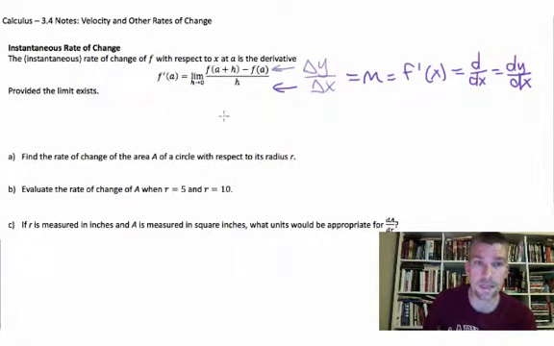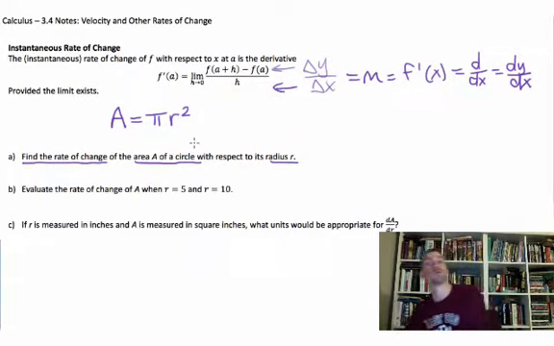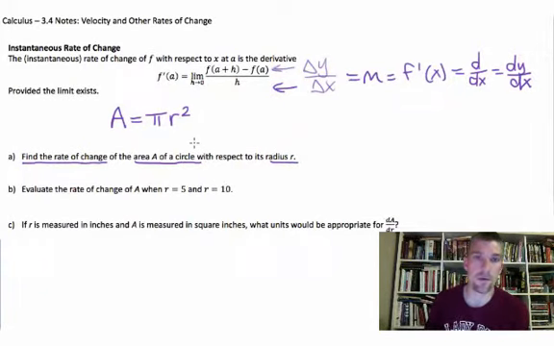So let's say that we've got some random circle. Find the rate of change in the area of a circle with respect to its radius r. So what does that mean? Well, that means that A is equal to pi r squared. That's the area of a circle. And so now it wants to find the instantaneous rate of change. We can do the really cool limit rule here, or we can follow some of our derivative rules that we just learned and we're dying to practice with.